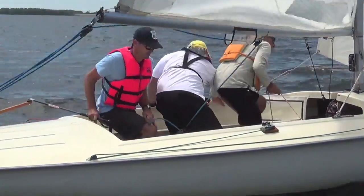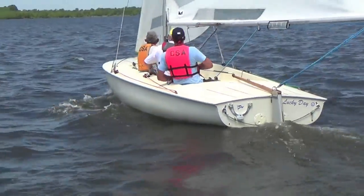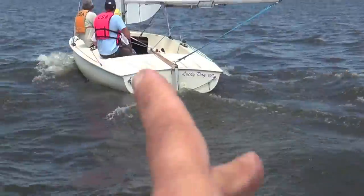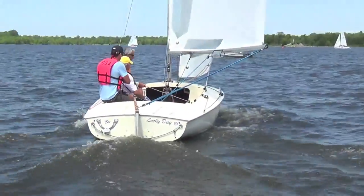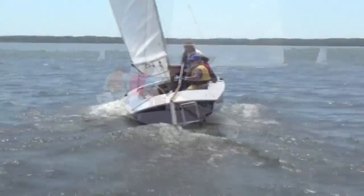Crossed behind him, which is really good. He changed hands. He needs to get his sail in, though. You don't need to let your sail out so much. Because remember, you're trying to go upwind. So right now, he could be steering the boat closer to the wind. That's what he should do. All right, but that was really good for day one.